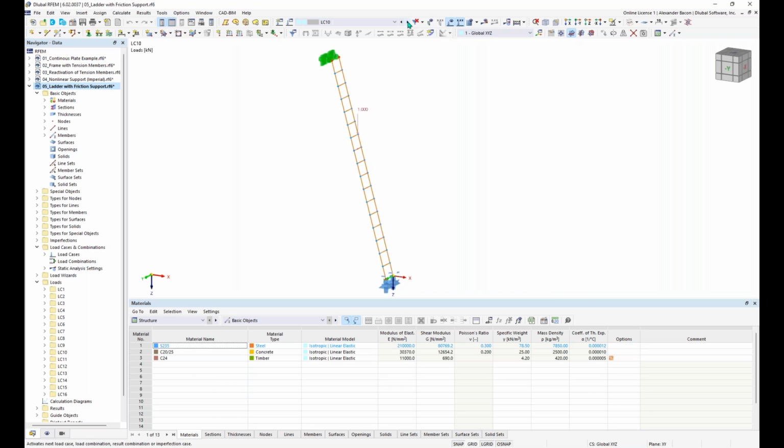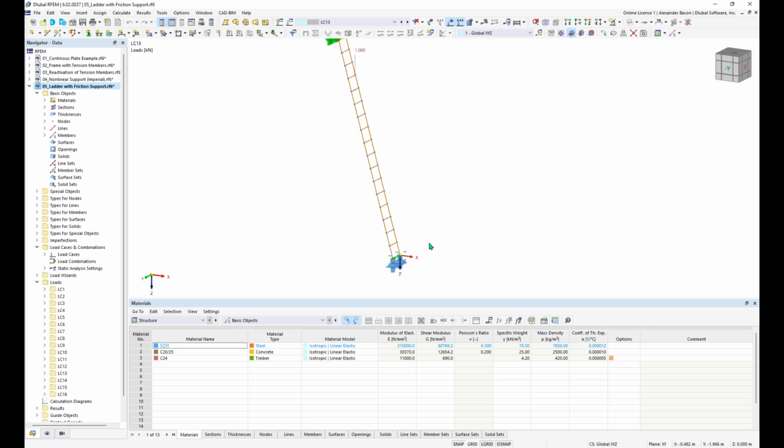And as I go through each of my load cases here, I'm going up the ladder here, and the point of this example is to see at which height this load gets to, well, the friction that the ladder is using to be supported down here gives out. So you can see our supports down here are blue.